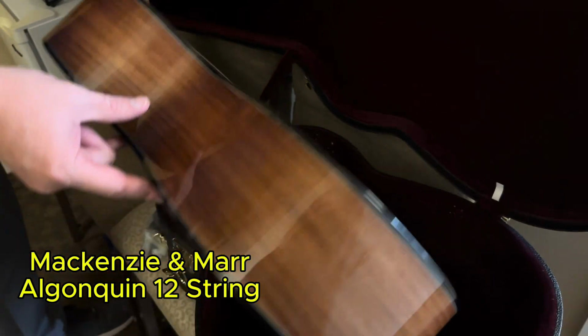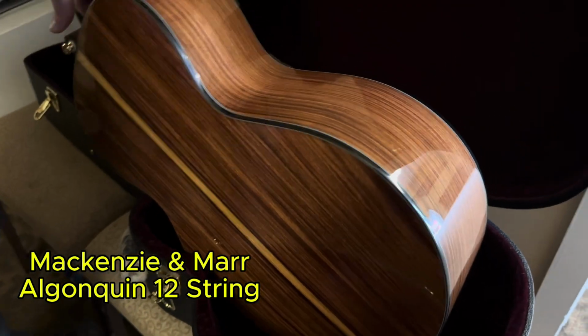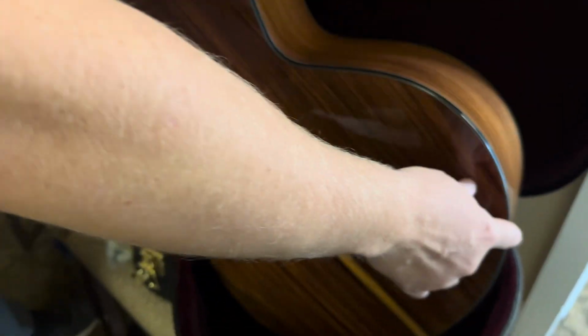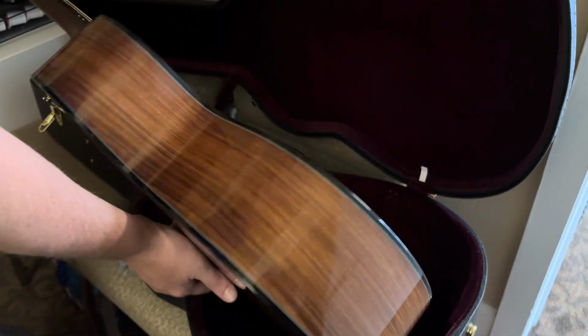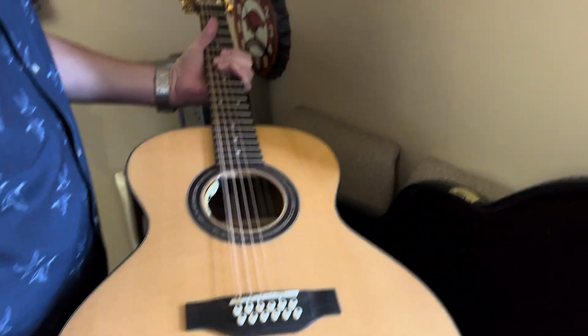I thought it might be a concern, because it's 16 inch and it's a jumbo size. What I was worried about is whether or not I'd be comfortable with it. But the reason why I did it was because of this waist. It's only 9 inches. Yeah, that is a narrow waist. So when it sits on my knee, it actually works.